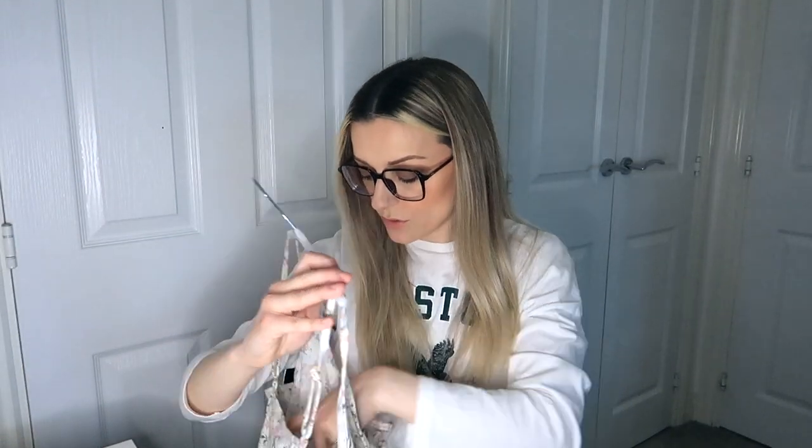This was £5. So £15 for the set. Isn't too bad. They're quite pretty. They're nice for spring, summer, with it being a camisole vest as well. So yeah, I wanted to grab them because there's just something about new PJs that makes everything feel better. I don't know why. I feel like when I get home, I just want to put on a nice new fresh pair of PJs.